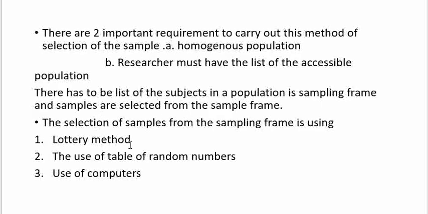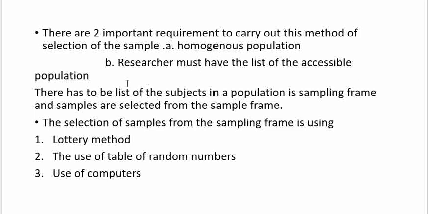Under this, there are three methods to do simple random sampling: the lottery method, the use of a table of random numbers, and the use of computers, wherein the table of random numbers is used through computers. We have to remember that simple random sampling is suitable only if the population group is homogeneous, that means the whole population is of the same type. If there are different varieties, we can choose stratified random sampling. But here all the samples have the same characteristics.